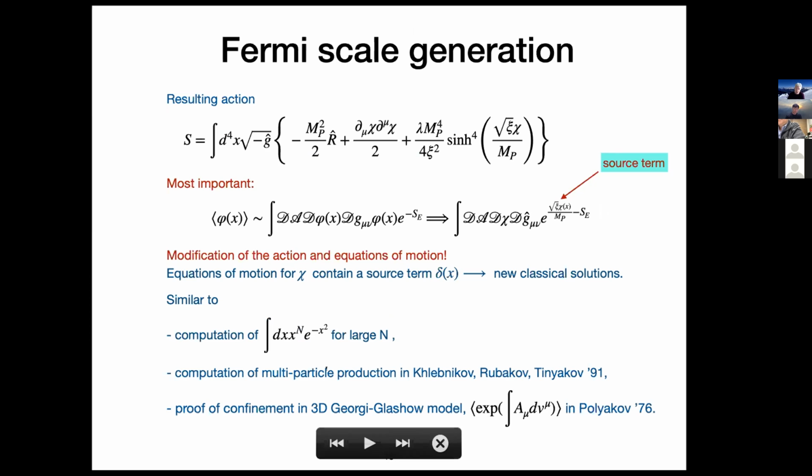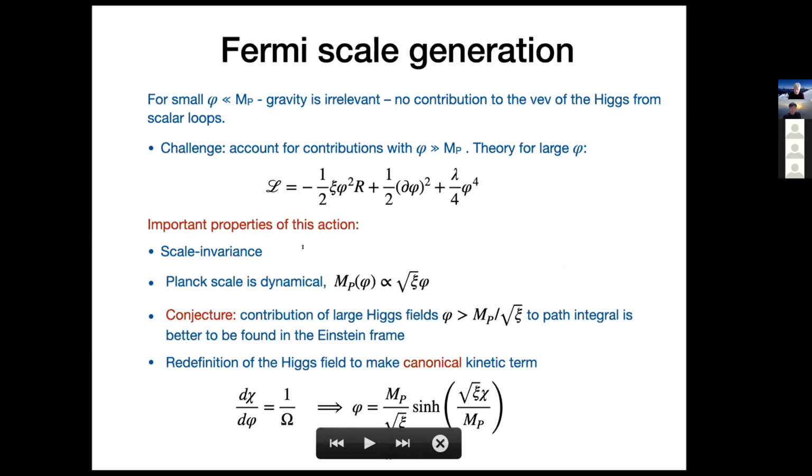Okay. Now you can say the following. Okay, since n is large, I had better exponentiate this x to the power n. And so my action will be x squared plus n log x. And now I find another saddle point, insert it back, and then I will get a correct result. So this is exactly a similar type of procedure.